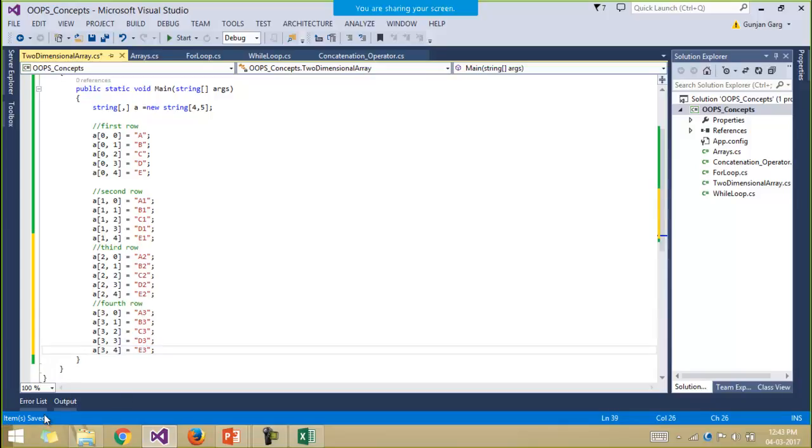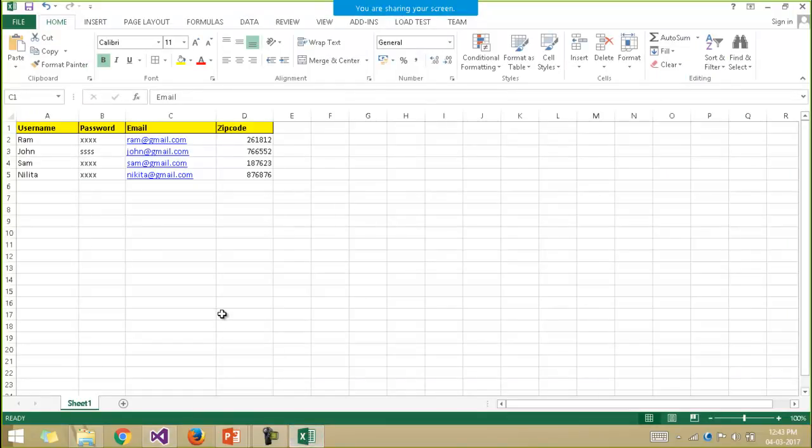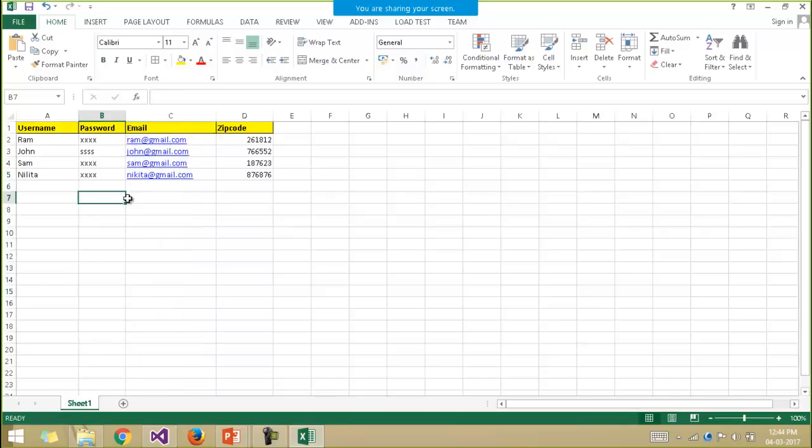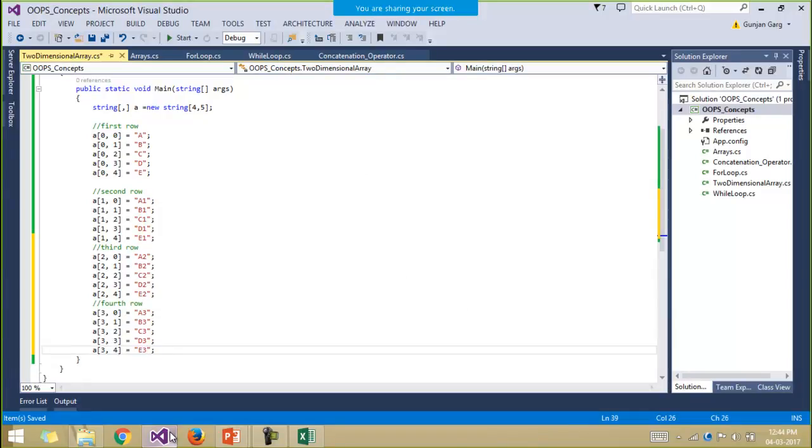Okay, right. Now why do we use these two-dimensional arrays in Selenium? I have shown you this Excel file previously. When we read this Excel file in Selenium, we actually read it inside a two-dimensional array, because the data is represented in rows and columns format. So we don't read the Excel file cell by cell. We put the whole data inside the two-dimensional array, and then we read the data using the Selenium script.